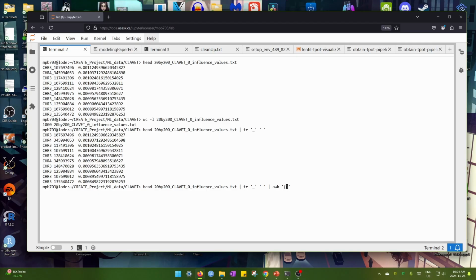Let's see here. So I want to print the entire line. So that'd be print $0. Then I want to say 1, 2, 3. Because I just want to move it all together, I want to then print. Nope, need double quotation marks, so awk also throws a fit. Okay, do that there. Then we're going to want to print the final column, which you could do either way. You could look at this and say, okay, first column, second column, third column, so I could technically do $3. Or if I always want to make sure to print the last column, I could do $NF.